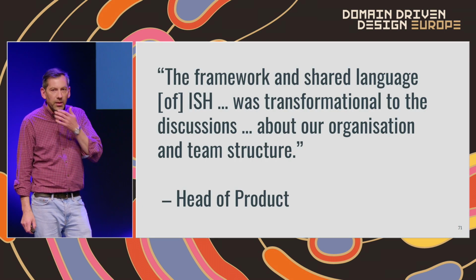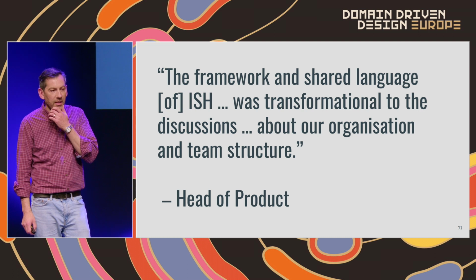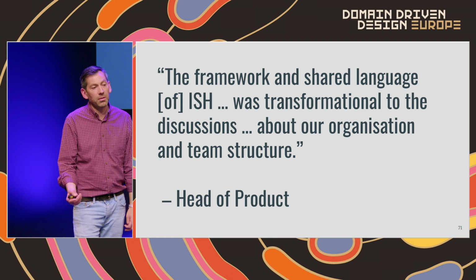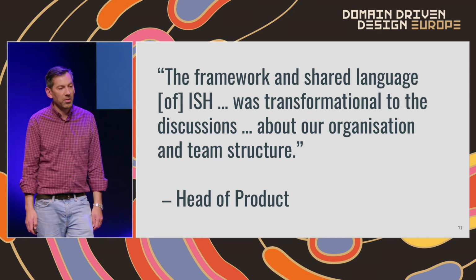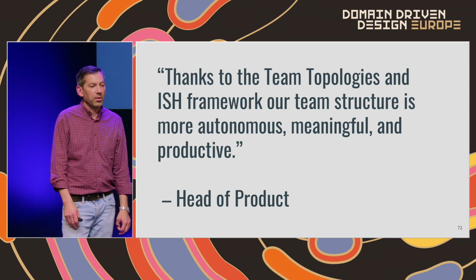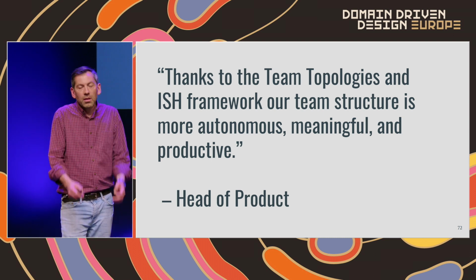And they found it really useful. So the head of product in this particular organization said this: the framework and shared language of independent service heuristics was transformational to the discussions about our organization and team structure. So thanks to Team Topologies and ISH framework, our team structure is more autonomous, meaningful, and productive. So it really helped them.